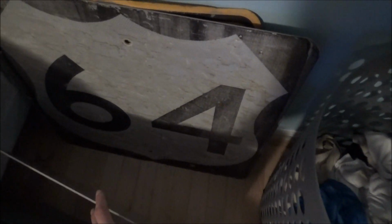Then we got this airport sign, which is new old stock, as you can see, because none of the holes have been punched. But I believe it's Coleman County spec, and it came from an antique store in Coleman, Alabama. And I've seen similar ones with arrows underneath them in use in the Coleman area. And then we got the US Route 64 shield here. It came from Tennessee. As you can see, it's pretty well used. In fact, the reflective sheeting is peeling all over the place.